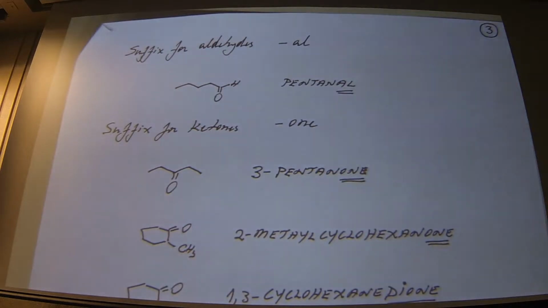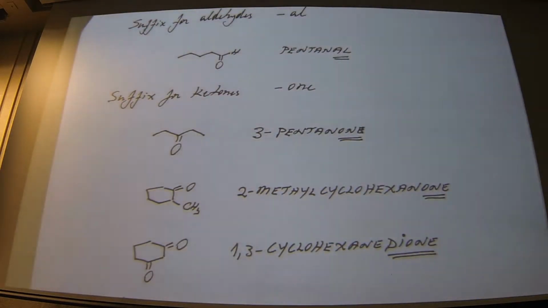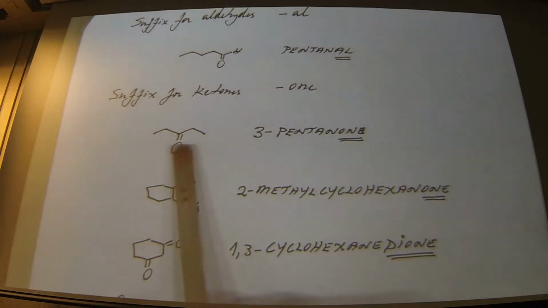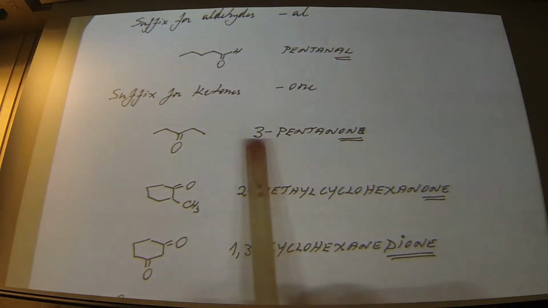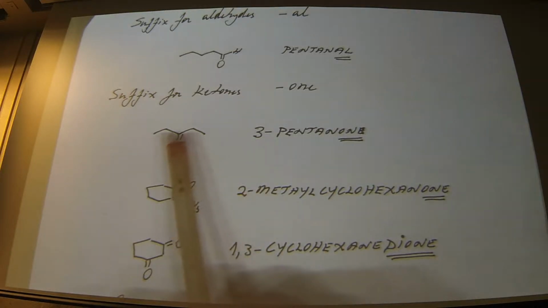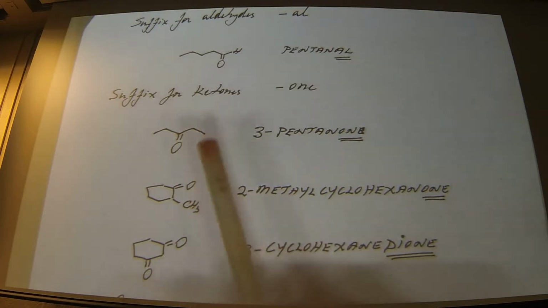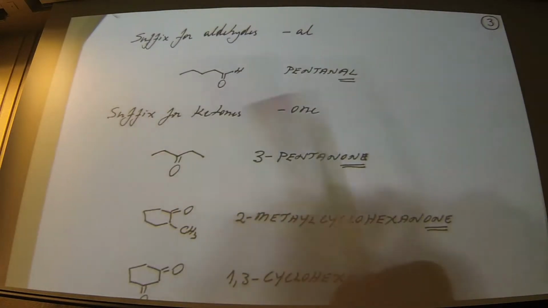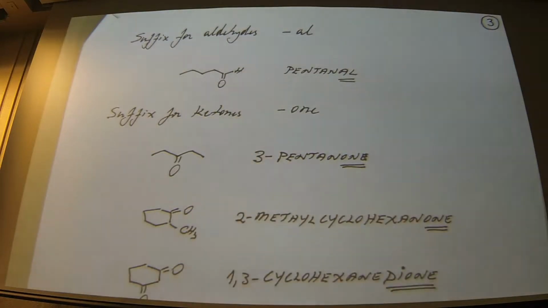Now, where we left off on Friday was the discussion of nomenclature of aldehydes and ketones. We said that the suffix for an aldehyde was -al, and for a ketone it was -one. So this would be 3-pentanone. In the case of a ketone, you have to tell me which carbon atom is the carbonyl carbon, because there's another pentanone, called 2-pentanone, and that has the carbonyl group elsewhere. For pentanal, because you have a hydrogen there, there's no ambiguity, so I don't need to call this 1-pentanal. It's pentanal because there is no other one, right?